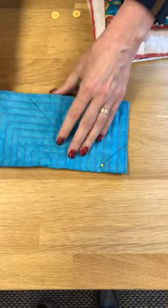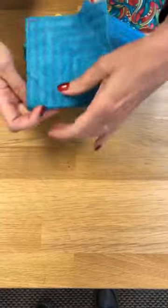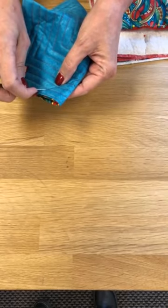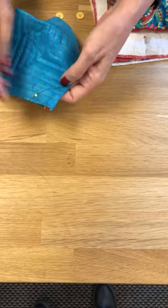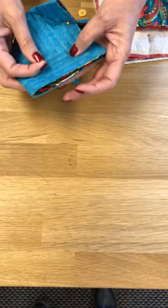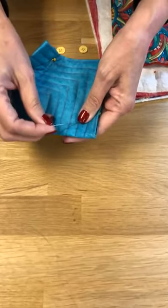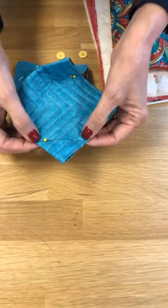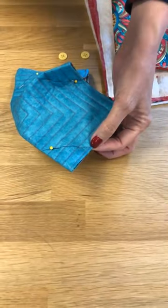And when I'm done with that, I'm gonna open it up and sew the other side. And I'm gonna do the same thing. I'm gonna make sure that they're nice and tidy. And when you sew these, please make sure that you back tack start and finish, because the stress on the seams is going to be at these two intersections and we want to make sure those don't tear out.